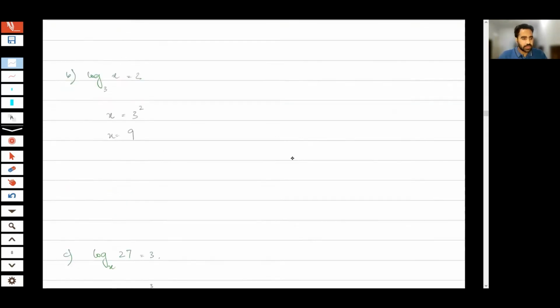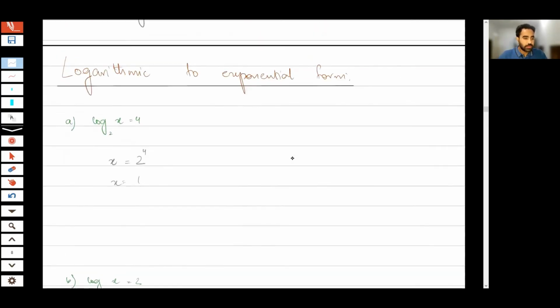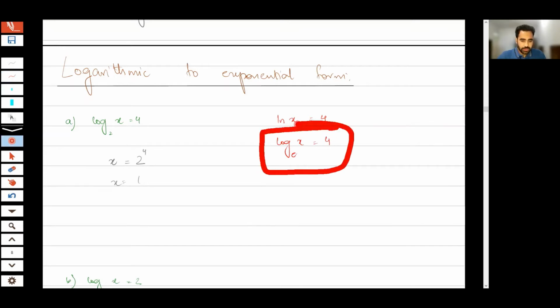Let's take another question as well. This way I can talk about ln. So if I have ln x equals to 4, now since ln has base e, okay, ln की base e होती है, so I can write this as log x to the base e equals to 4. You don't need to write this form in the paper. This is just for explanation, to make this question a little easier for you. Okay, so क्या हो जाएगा? E would come over here and then I get x equals to e to the power of 4.